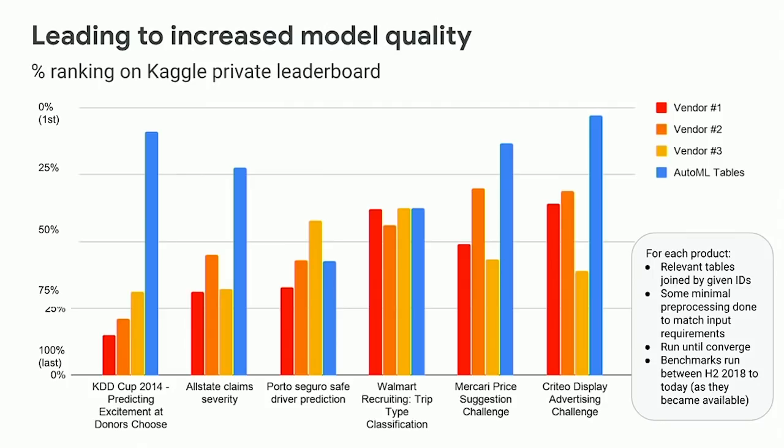And what you'll see is that most of the time, AutoML Tables gets into the top 25%, which tends to be better than the existing vendors we tested. But caveats apply. Of course, for some of these data sets, we were in the middle of the pack, and we'll be the first to admit that we have a lot of additional work to do, and we're constantly tuning and improving our systems. But when it comes down to it, in general, we do pretty well. So benchmark results are here.